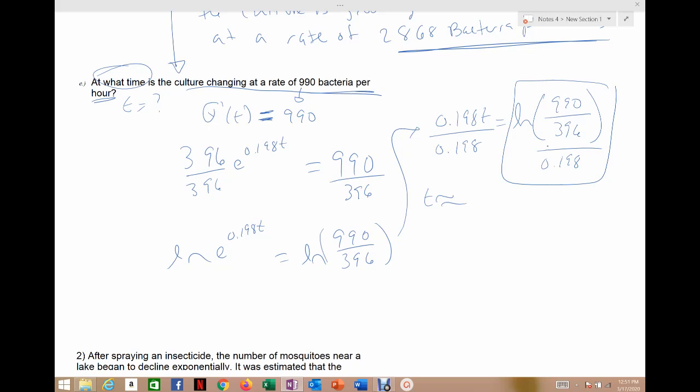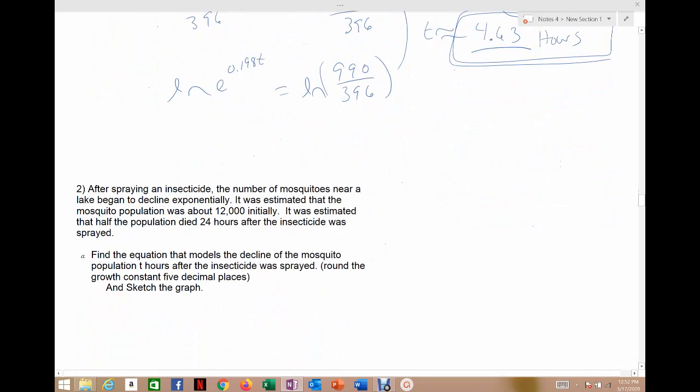And when you do, I'm going to round time again, a couple decimal places. So 4.63, don't leave the answer, 4.63 hours, right? The time has context. It's not days, it's not minutes, it's not seconds. It's hours. So include the units. Don't lose points on homework and test for not including units, because you will, right? You will lose points for not putting it in terms of the application, for not answering the question, right? At what time? Well, if you say 4.63, well, what is the 4.63? Is it minutes, days, weeks, years? Right? Again, units.